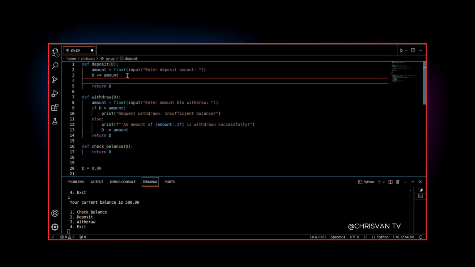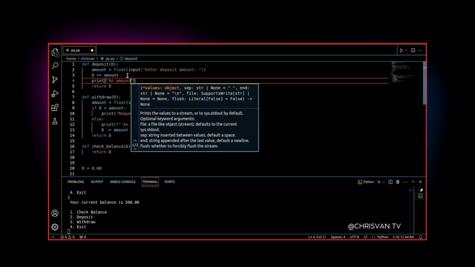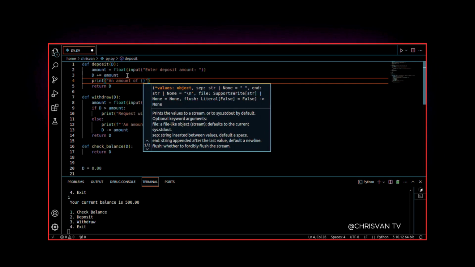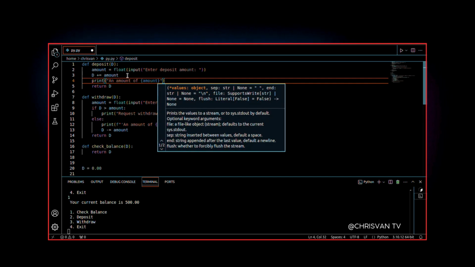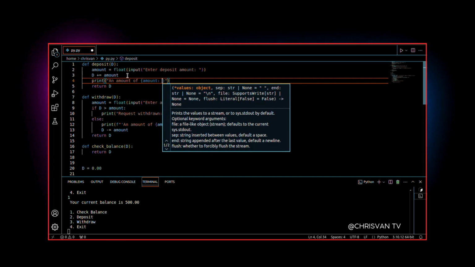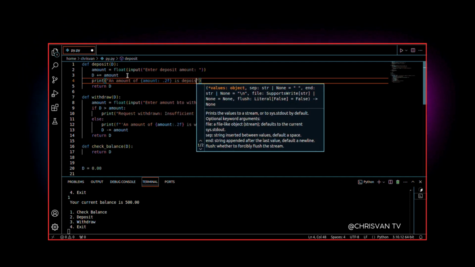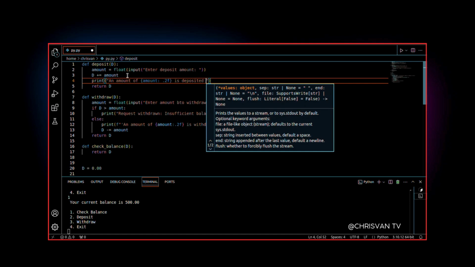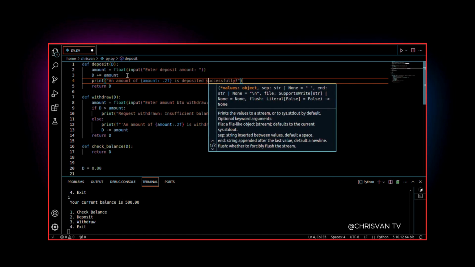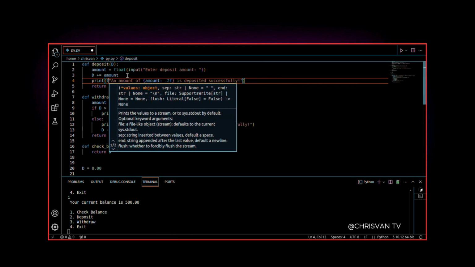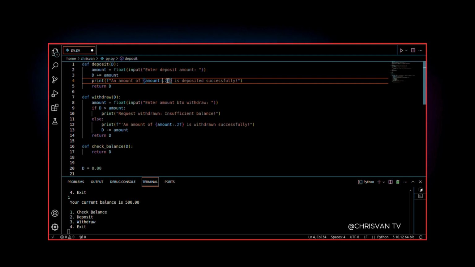So let's say print an amount of this is deposited successfully.